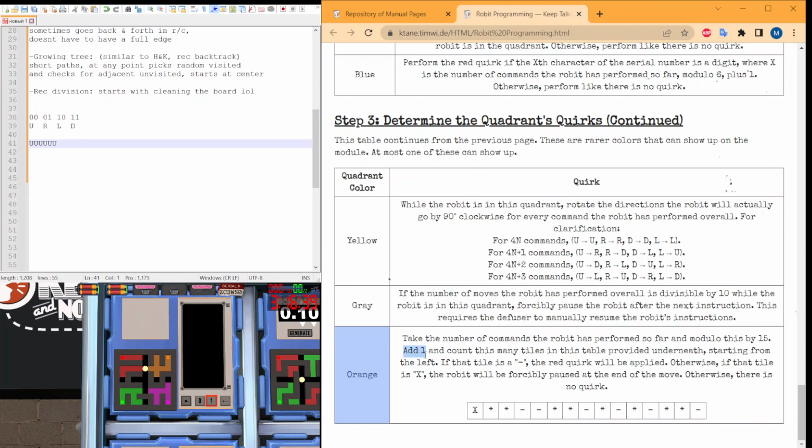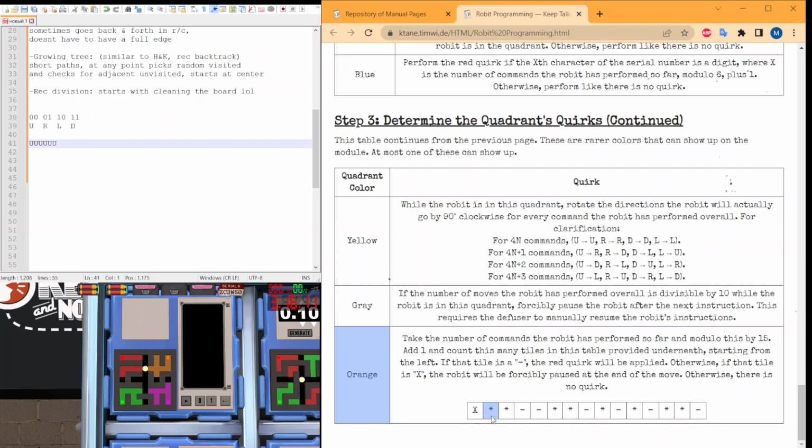Don't forget, you need to add 1. So when we start, when we haven't performed any commands, our counter is at 1. And we're going to go through this table and land on the consecutive level. So if we get 1, we land on this one.